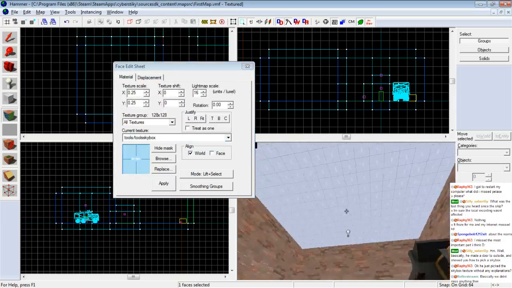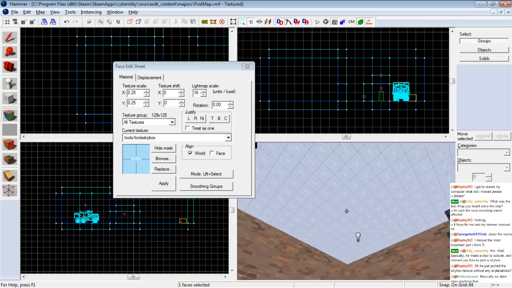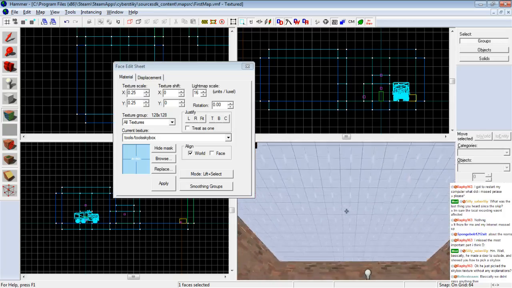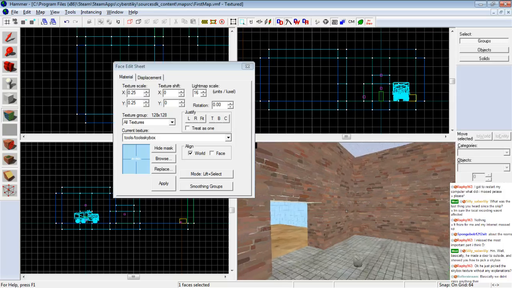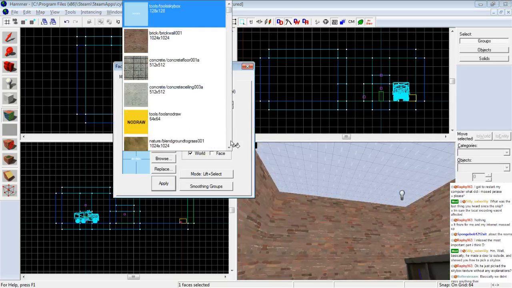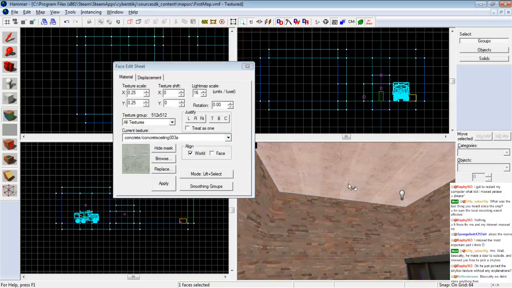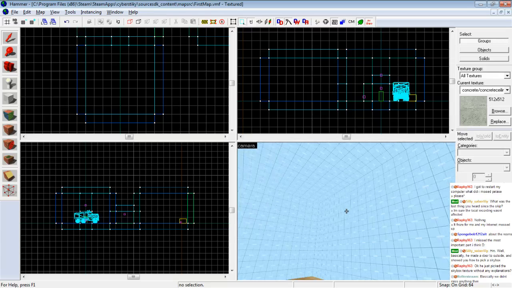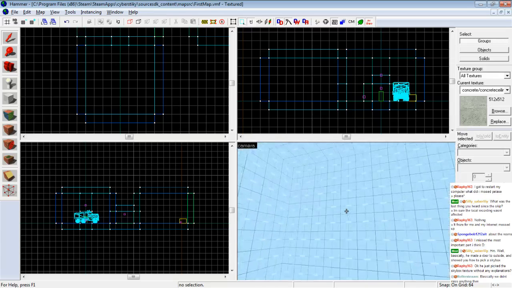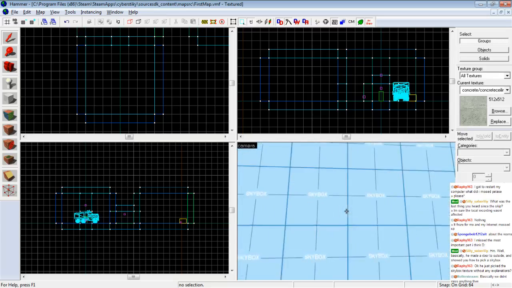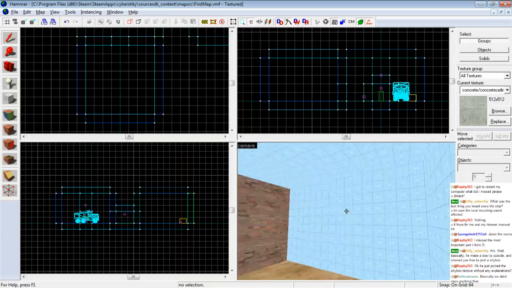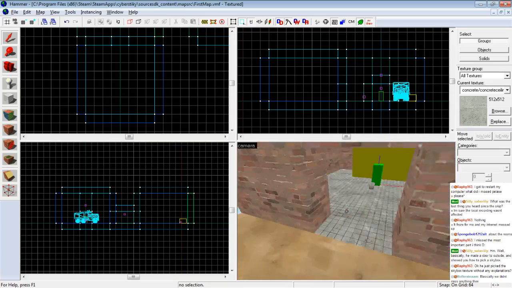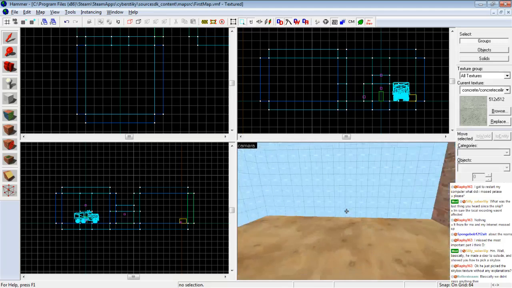What that does is it creates an optical illusion that makes it feel like this wall doesn't exist and instead extends infinitely into the space, or into the sky. But I don't want that inside. I want this to be the normal ceiling there. So again, that's all I did out here. All the walls were no draw, I just gave them that special texture. So here we go. Again, it doesn't look like sky inside Hammer, but when we play the map in Garry's Mod or TF2 or something, this will feel like it goes infinitely into the sky. Alright, anyway, I hope that clarified any questions you may have had.